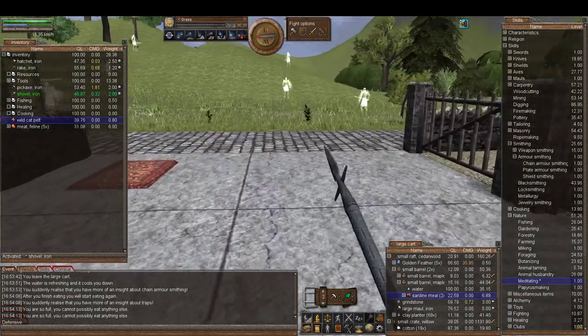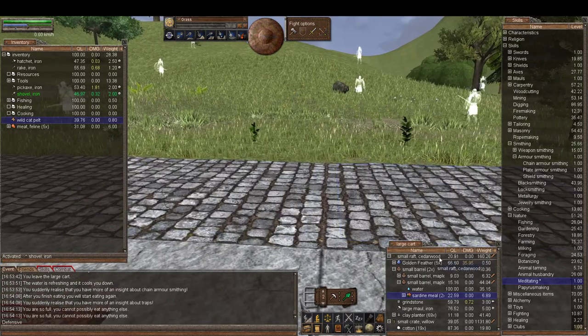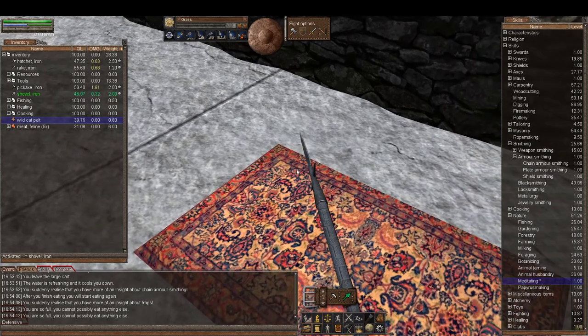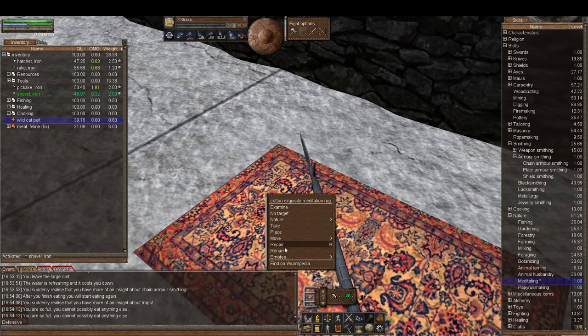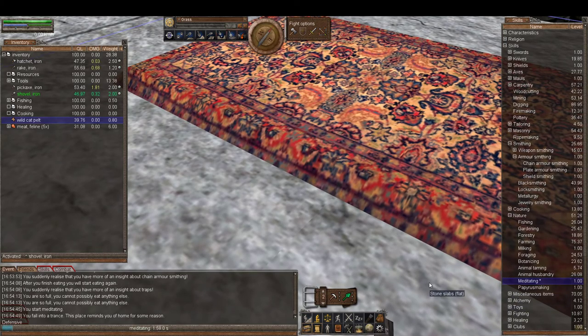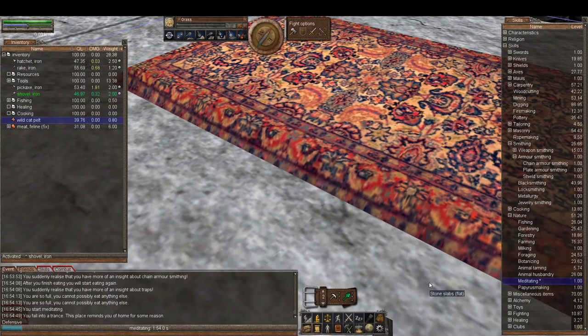Okay, let's do some meditating. So my skill in meditating is 1. We need to do something about that, because I want enchanted grass. So nature and meditate. You start meditating. You fall into a trance. This place reminds you of home for some reason. Well, maybe because it is home.